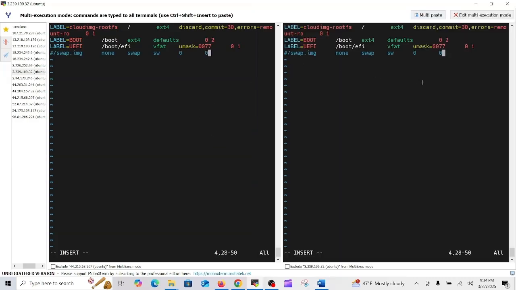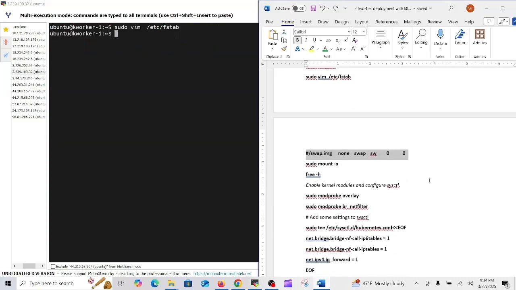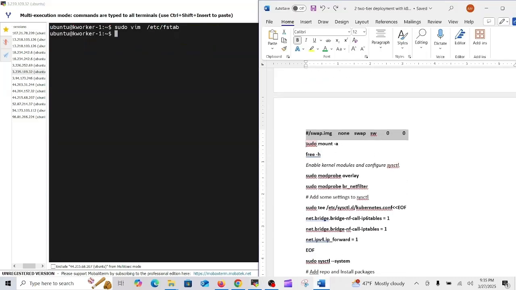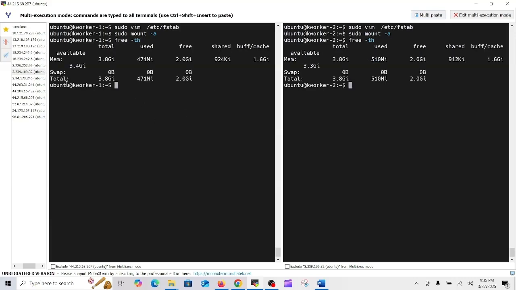Okay, then escape colon wq, then sudo mount -a. So I have to mount this one. This mounted. Now if you can see free -th, the total is showing this way also.